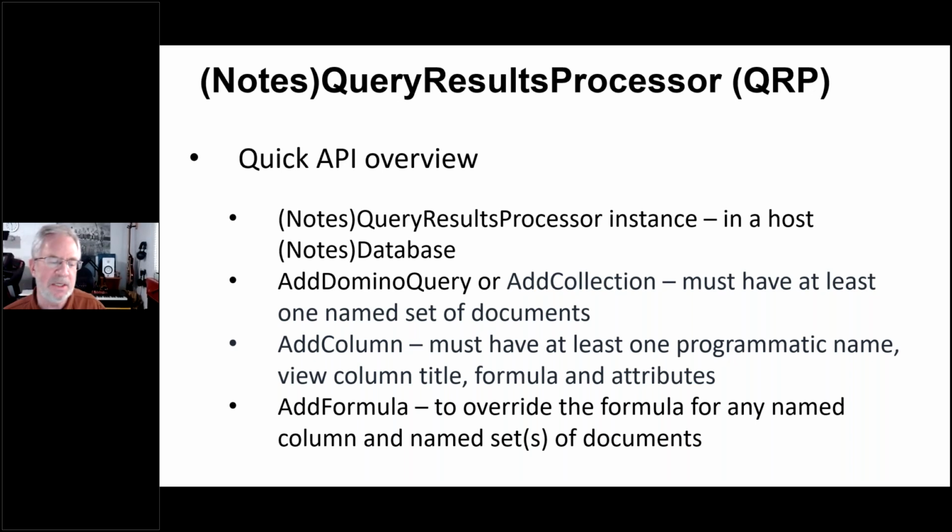And then the final one is the fancy part where you say, thank you for your collections, thank you for your sets of documents and your columns. Now I want to have some special overrides. I want to specify a different formula to override what you specified in the column. If you don't specify the formula, we will use the programmatic name as a field name. That's important: the field name is part of the programmatic name. We'll pull that in as a raw field. If you put a formula on the add column call, you will override that and specify your specific formula. And I'll show you a bunch of those.